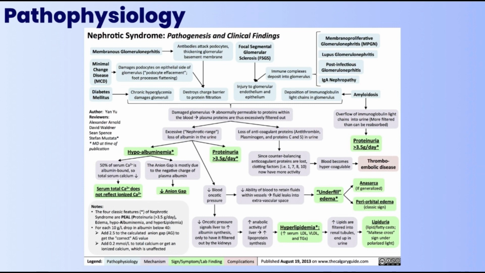We should note that nephrotic syndrome does not involve damage to the endothelium. Since nephrotic syndrome does not involve damage to the endothelium of the glomerulus, there is no inflammatory process that is triggered, and the damaged epithelial pores are still too small for red blood cells to pass through. Therefore, there is no hematuria and no active urine sediments associated with nephrotic syndrome. That is all for the pathogenesis or the pathophysiology and clinical findings of nephrotic syndrome.